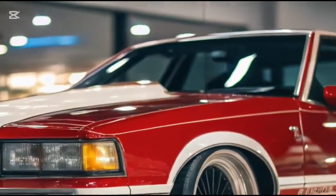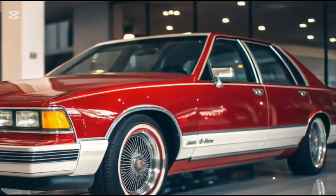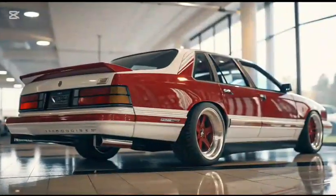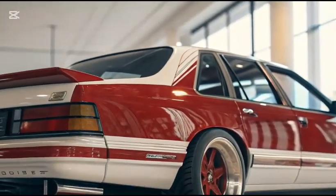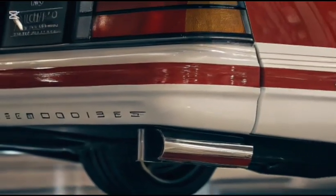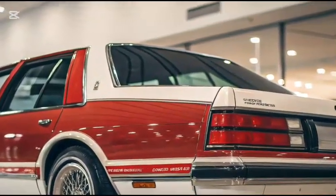One of the most enduring aspects of the 1990 Caprice is its versatility. Whether used as a family sedan, a law enforcement vehicle, or a platform for customization, it adapted to every role with ease. The Caprice's large engine bay and body-on-frame construction made it easy to work on, and its popularity ensured a wide availability of parts. In the years that followed, it became a favorite among lowrider communities, often customized with hydraulics, paint jobs, and chrome wheels. It's also remembered fondly in popular culture and film, where its presence often symbolized authority or old-school cool.